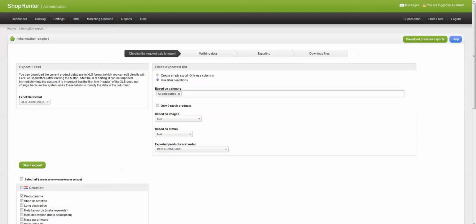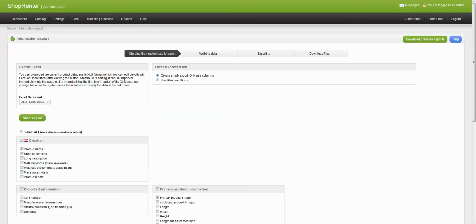First, you have to choose the file format. It's XLS, the old 2003 Excel format, or you can choose the new Excel 2007 and later XLSX format. After that, you have to choose which data and which products are going to be exported.